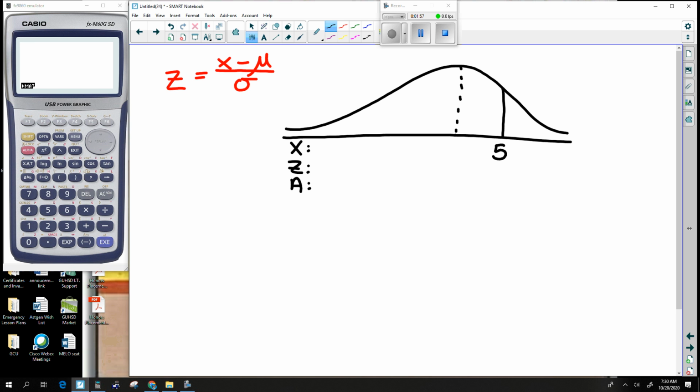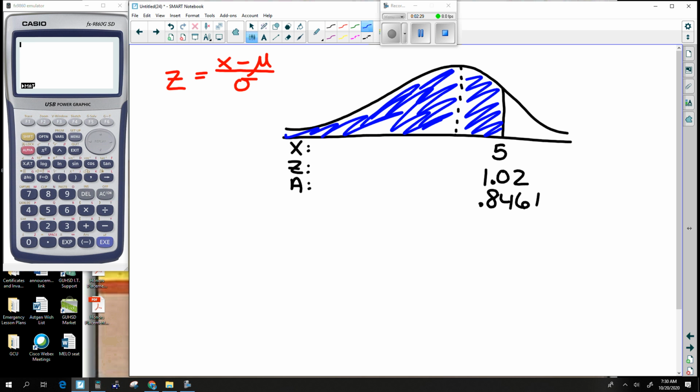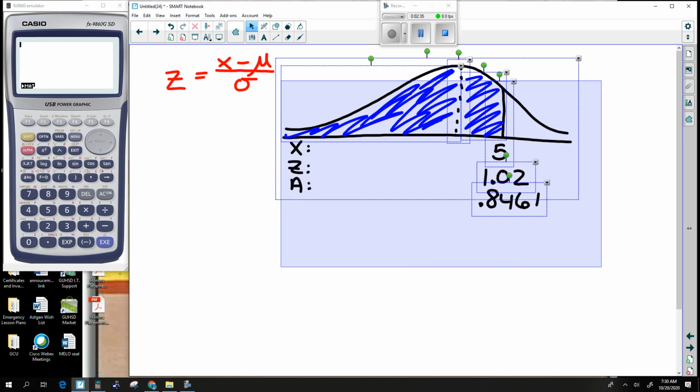I throw that into the formula right there, and this comes out to be just some random z-score. Let's say it turns out to be 1.02 or something like that. And so I look that up on the table, and I get .8461, I believe, is the result in that situation. And that is the area to the left of that curve, so it is all this area to the left. Okay, no problemo. That is old news. We know how to do that given that information.